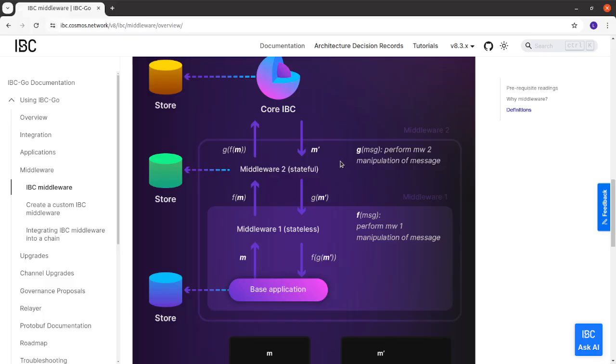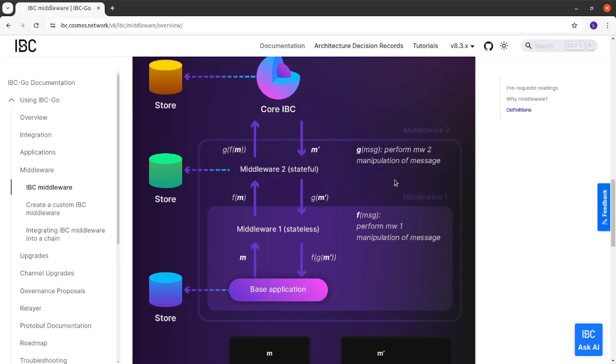so that we perform many manipulations of incoming and outgoing messages. As you can see in this figure, you can have one message that's getting into the application, an incoming message, and you have a middleware that will pick up this message and perform some manipulation.